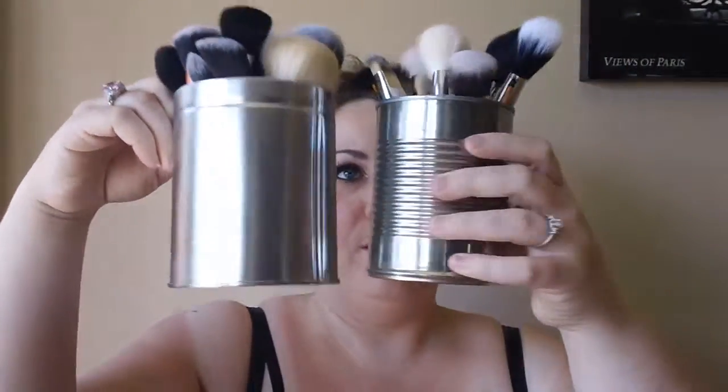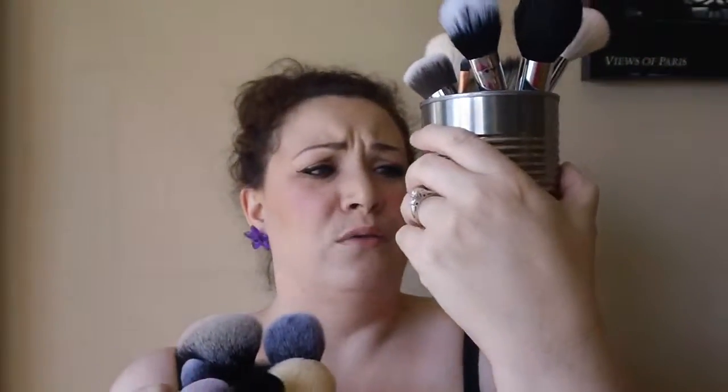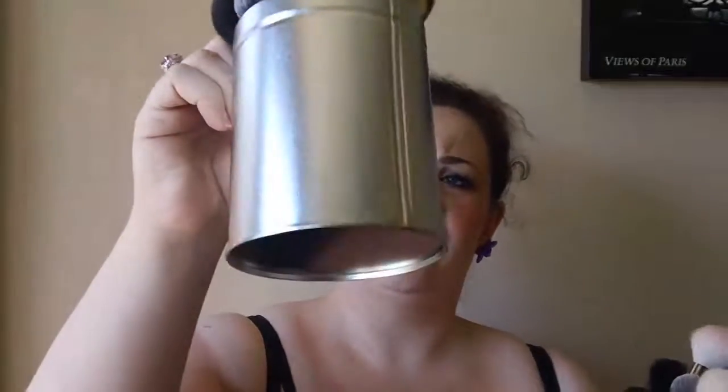I have two because face brushes are so much bigger, so I just put them in this old soup can that I cleaned out really well, and then this was some kind of a jar. Anyway, I just like having that available for me, and I just put them on my bathroom counter and use them that way, so it's a lot of fun. So I can see everything in front of me and I know what I'm going to pick, and it's fun to be able to see everything in front of me so I can just quickly grab what I need.